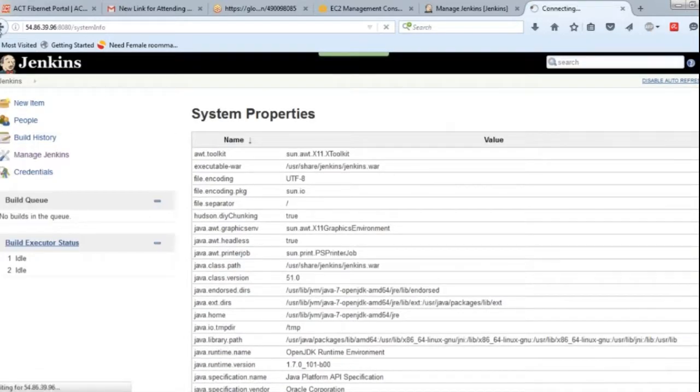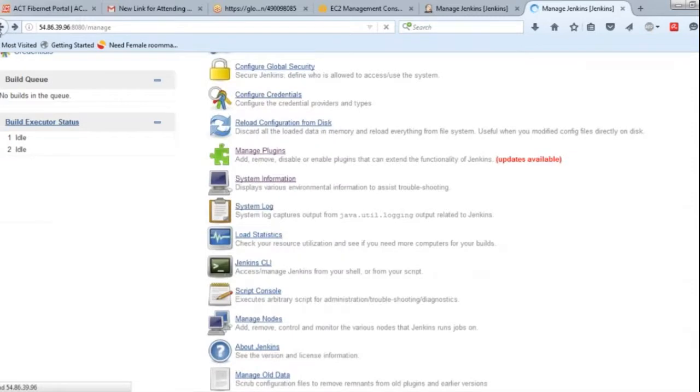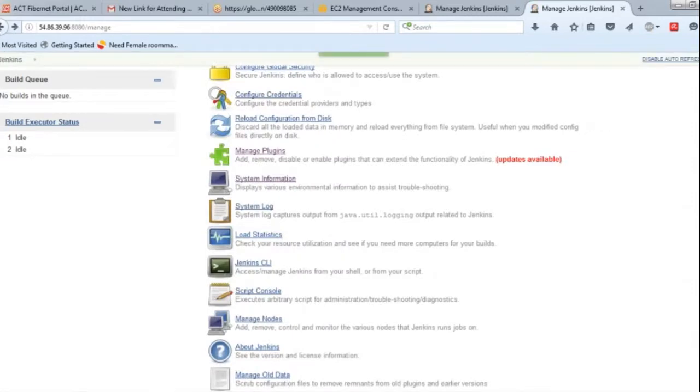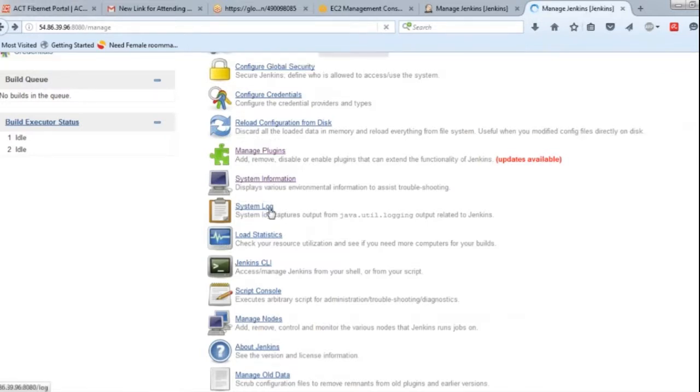It is about system properties. Okay, so it shows us these properties of all the installed plugins of the environment. Okay, and its properties, everything. It gives us a clear understanding or a list of all that. Okay, so now system log.